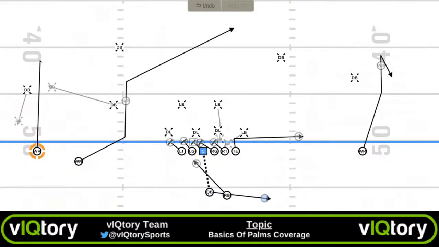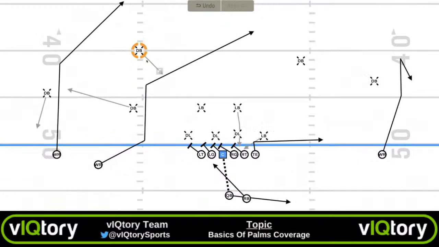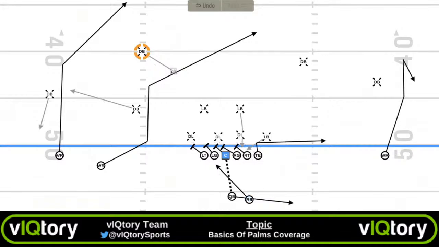And on the backside here, we'll be running the skinny post, not trying to get any farther inside than that hash, so that if this does get taken away here, we can really hit it over the top late, put our foot in the ground, and get it over the top for a big game, especially against this Palms look where they're going to be looking to play more of a true man coverage and chase on this post deal.